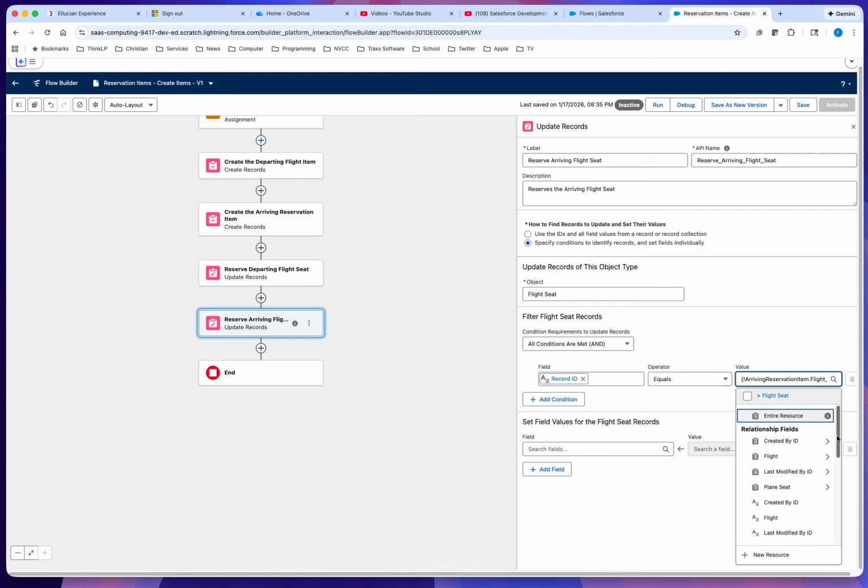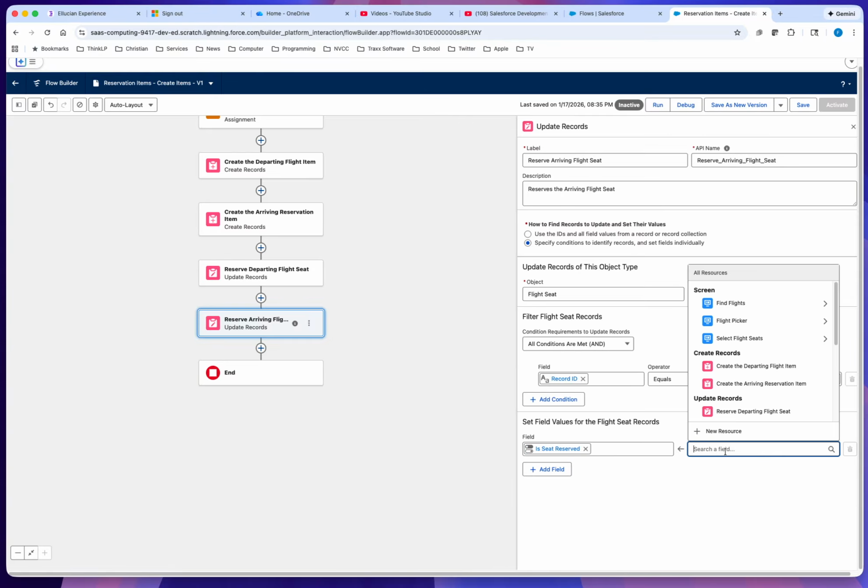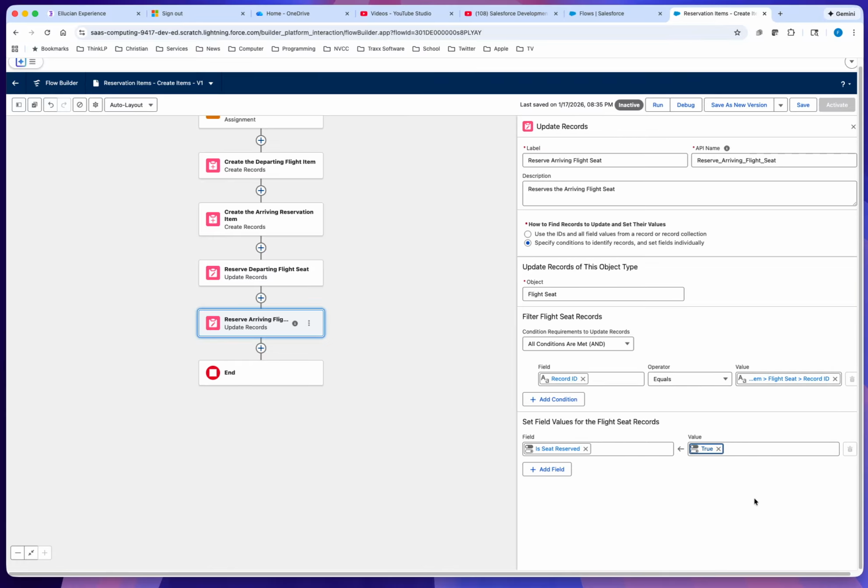Flight seat, and then record ID. That's what I wanted. All right. So once we have that, we're going to set is seat reserved. That's going to equal true. All right. I think that should do it. We're going to save it there.